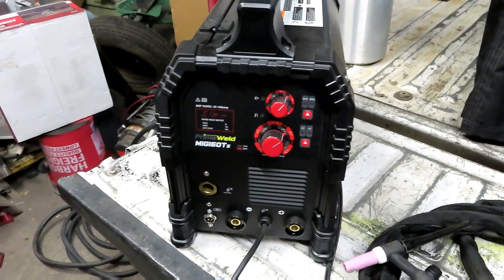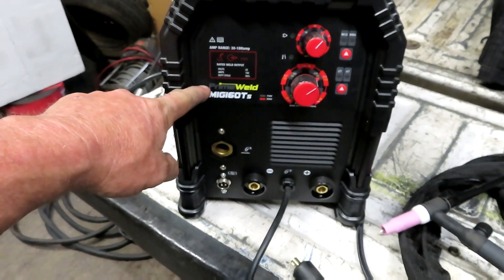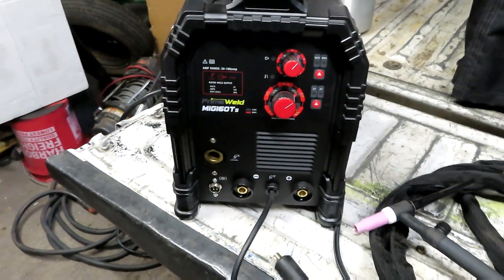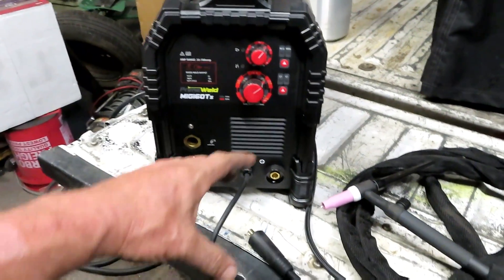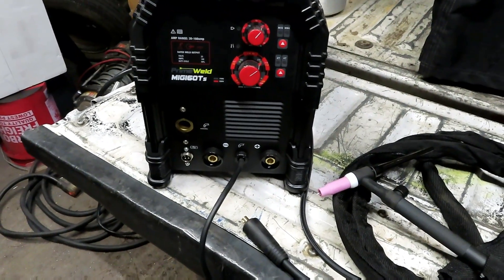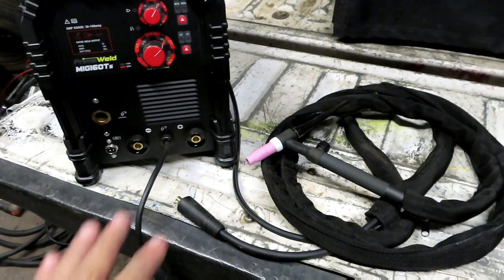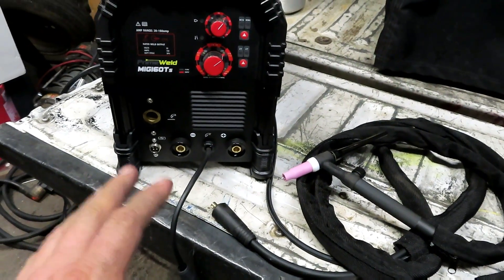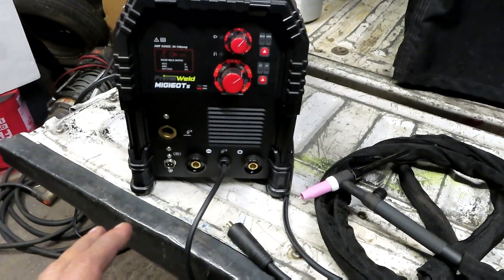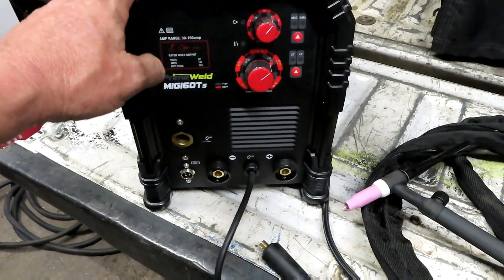To get this done, all you need is your power source. Today I'm using the PrimeWeld MIG 160 TS, but my eventual goal is to buy one of those little tiny lunchbox-size Chinese arc welders, because the purpose of doing this is portability. If it's anything bigger than this I'm going to bring it back to the shop, but in the meantime we can use this.